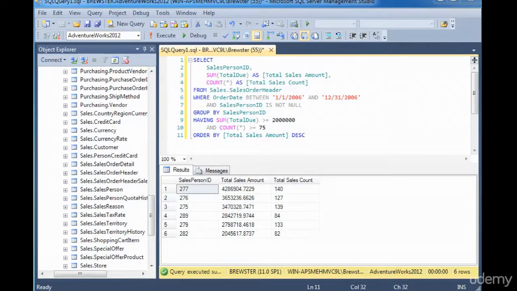So that'll wrap up the having clause. Definitely take a look at the practice problems to get some more experience. But again, the having and the where clause are very, very similar. The only difference is the where clause filters out rows of data based on column values, while the having clause filters out groups based on aggregate functions.